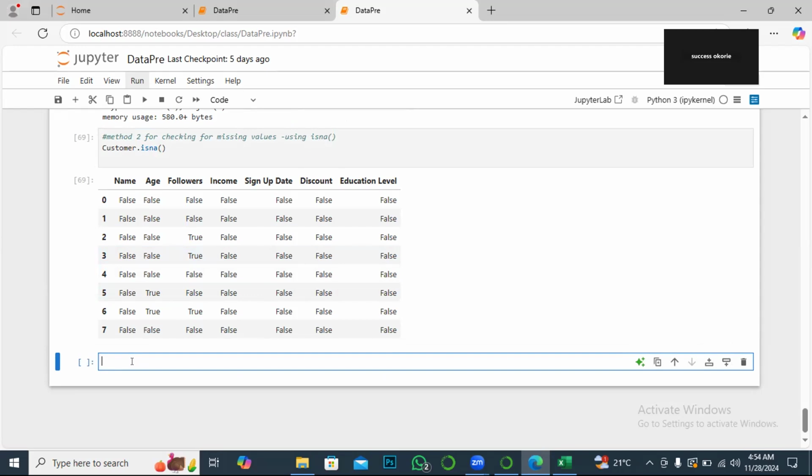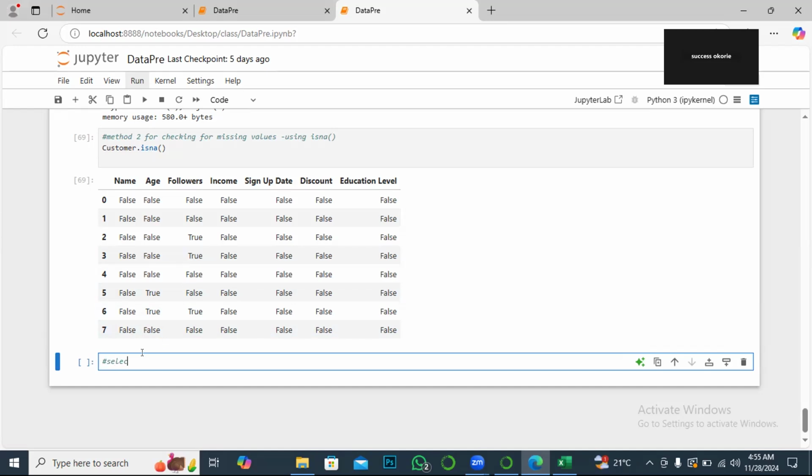Now, to look for only rows with missing values is our next target. We want to call out only those rows, because right now everything is mixed up. If this data volume is larger, you may not even see some of them. So it is ideal to call out only the rows with missing values so that you can focus on them and know how many of them there are. So what we are looking at is what?